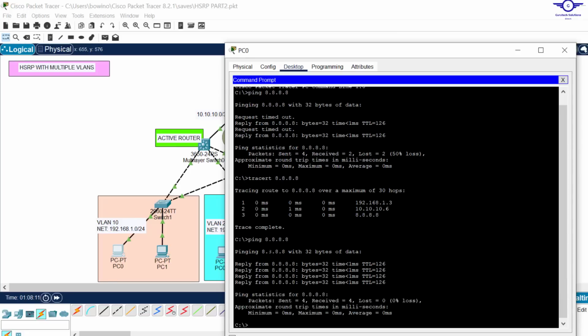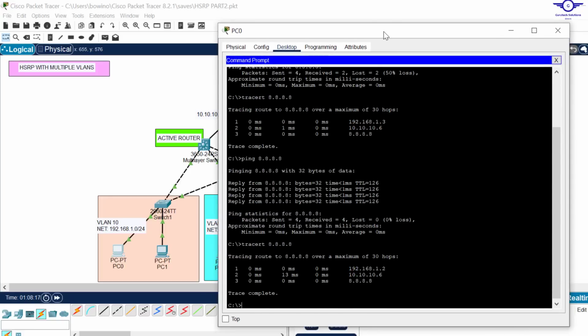Good. So let's try to traceroute. Can you see where it's now going? 1.2. Guys, it's so sweet. This thing is so sweet. It's HSRP with multiple VLANs to achieve a highly available network with multiple paths. When one path fails, another one picks up. Redundancy is achieved in this network.